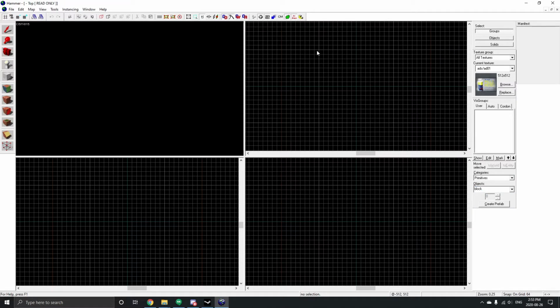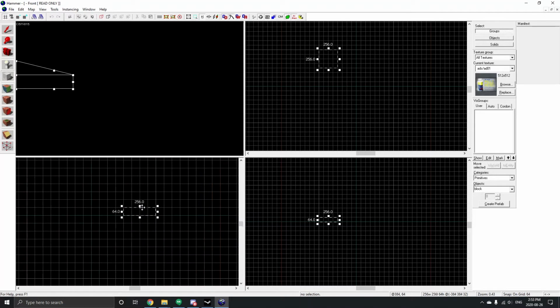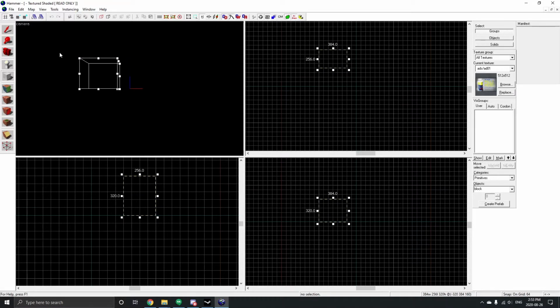So we can start off by making it a top-down view. You want the height to be more than 190, so I'm going to make it 256 by 256. In the other menus, you can see that it has created this as well, so I'm going to make it a bit taller. And here as well, just like so.